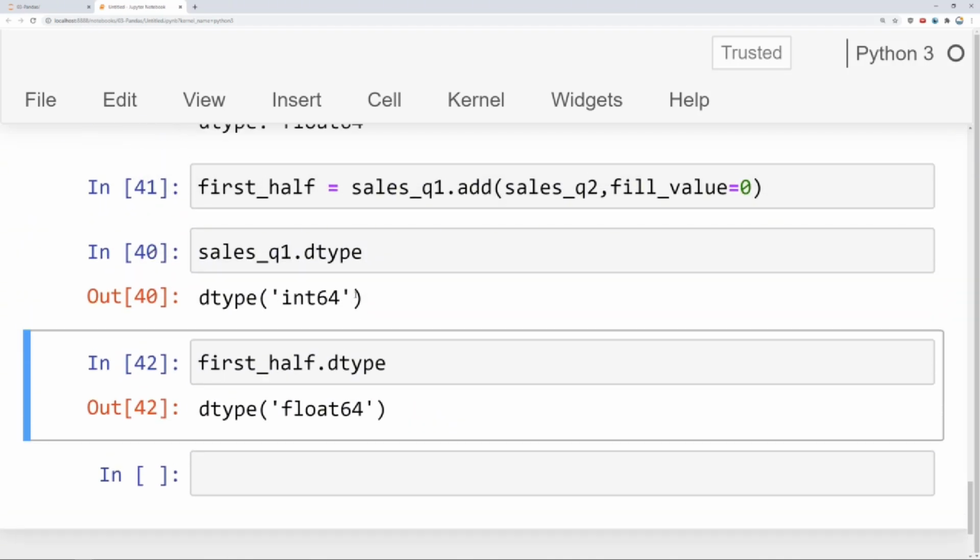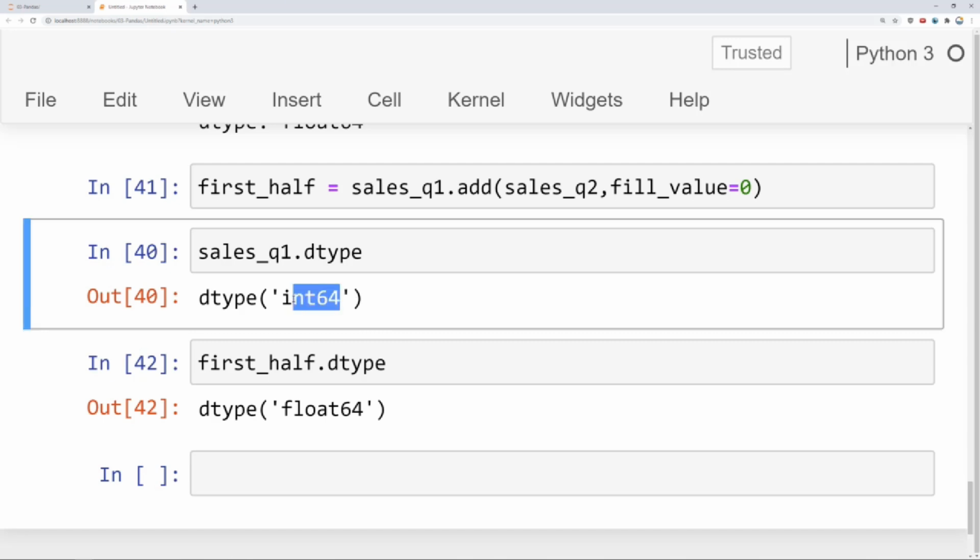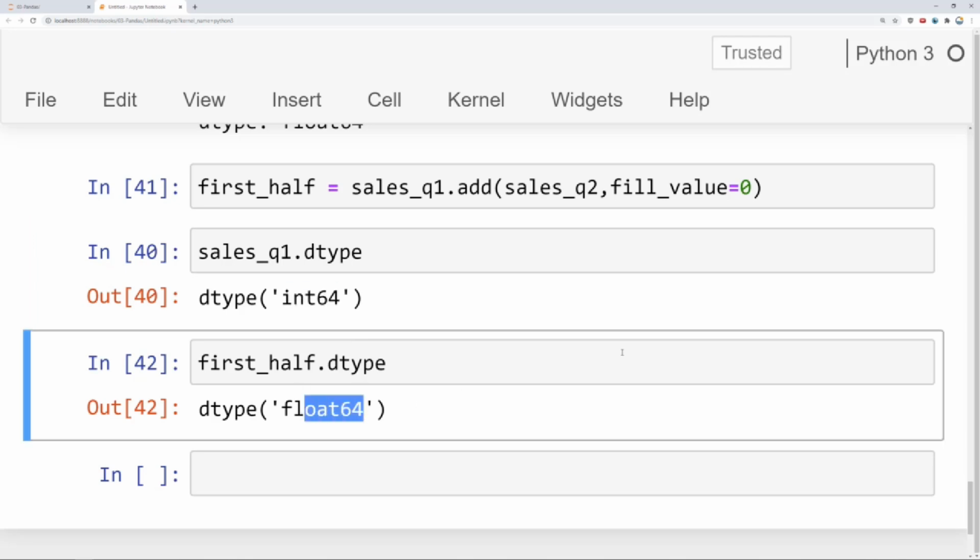Typically for our operations, we're not going to be concerned with things being transformed from an integer to a float because the math is still going to work out in our favor. It doesn't matter if we have 1 or 1.0. So throughout the course, we're not going to worry about this. But if you have a situation where you need them to be integers, you can always round them off using np.round or pandas round, or you can just hard code the data type in your operations to be whatever you're looking for, 64-bit integer or 64-bit float and so on.